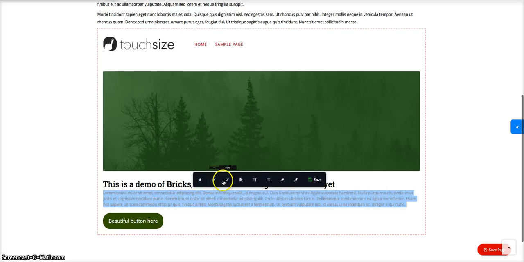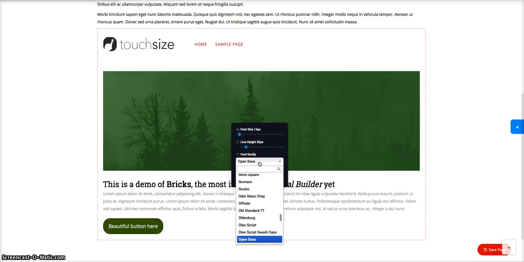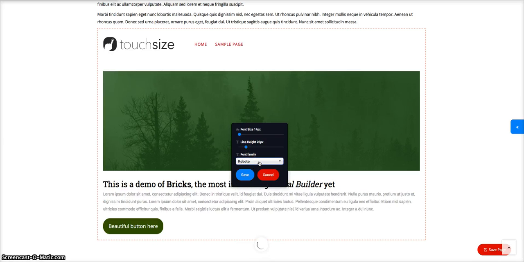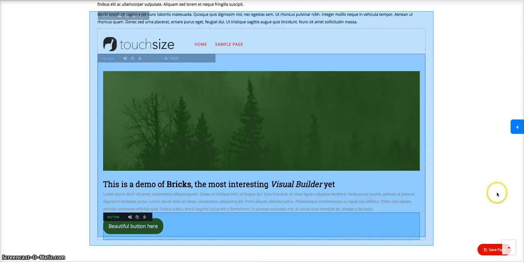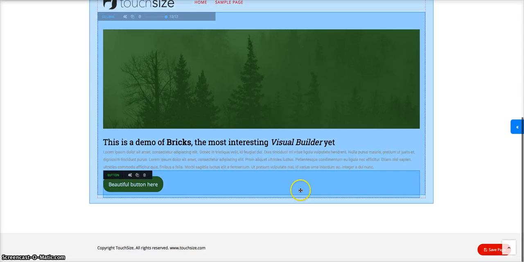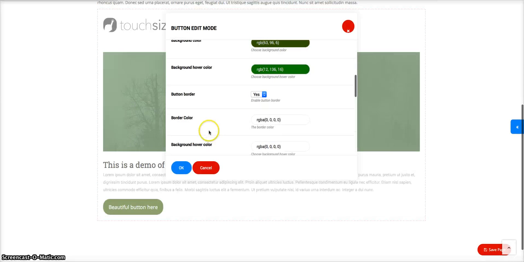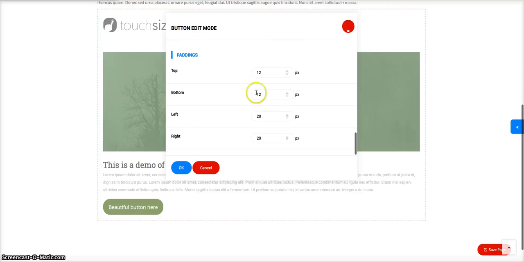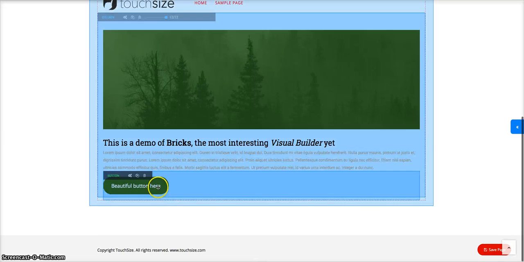What I want to do now is more line height. I'm gonna use another font, let's say Roboto. Simple Roboto. And click save. It's that simple actually. So basically what you want to do all the time is just edit the settings that you already have. I'm gonna use more on these, like 15, 30. Here we go. Can I make it rounder, like 35 pixels, and you can see it's more round now.